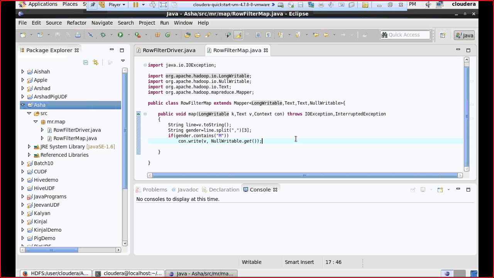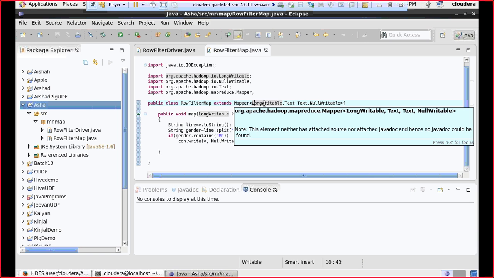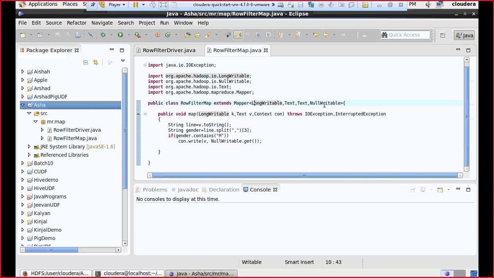So LongWritable means what kind of data you are going to store? Integer data, right? And Text means you are going to store character data. NullWritable means I am not passing any data to this parameter, correct? Okay. So how many parameters are you passing here for the mapper class? There are 4: 1, 2, 3, 4. For the map function you will see it later, but for this one there are 4 parameters we are passing, right? Okay.